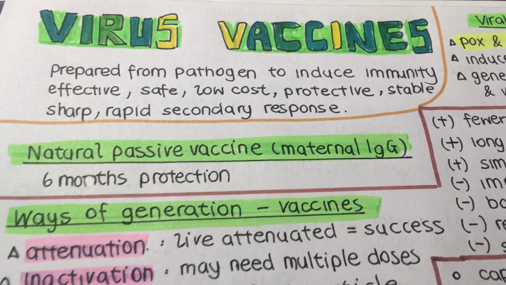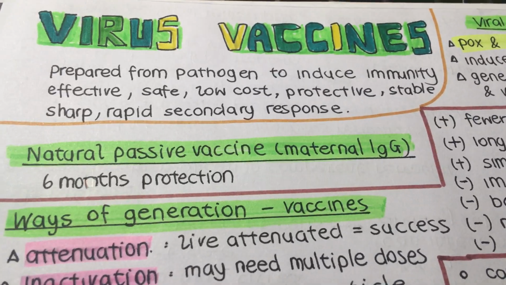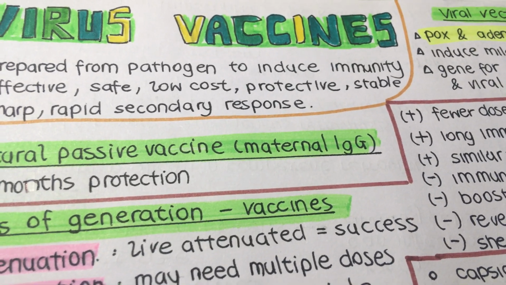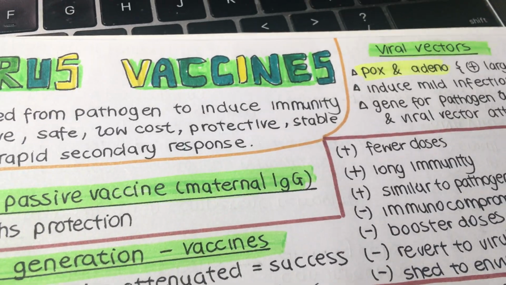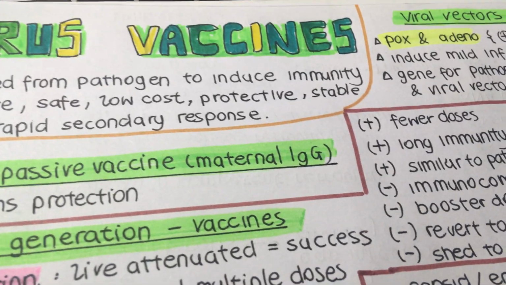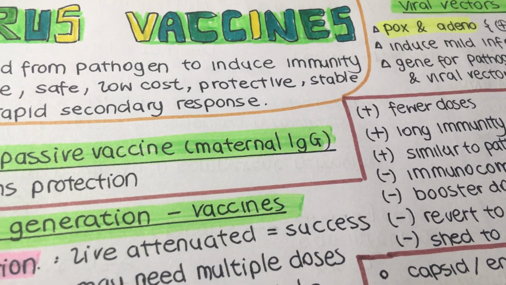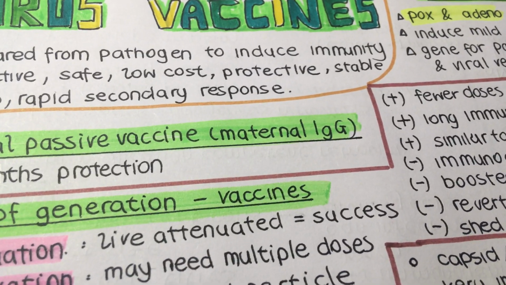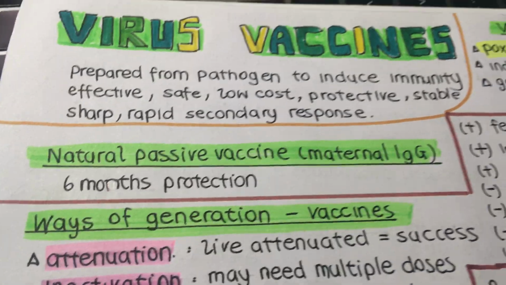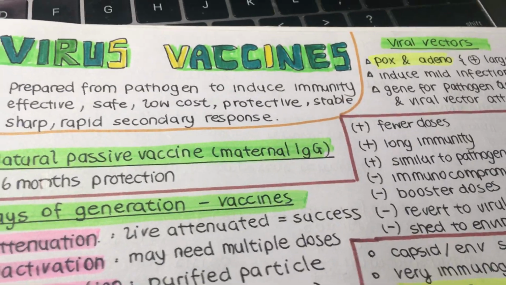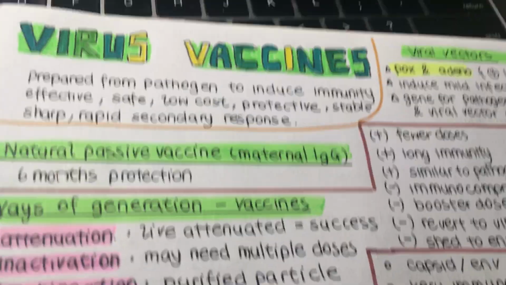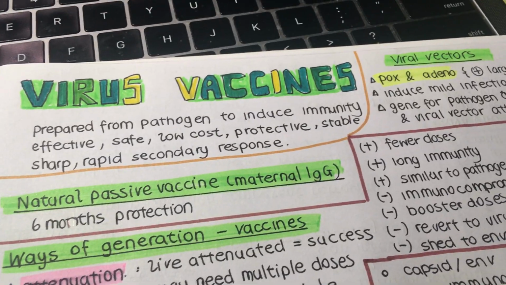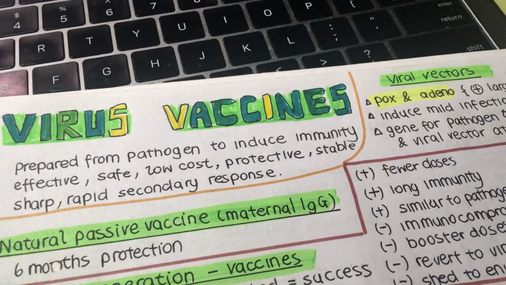And we actually have some natural sources of vaccines, such as the ones that we get from our mothers when we're breastfed. It's a natural passive vaccine because it induces an IgM response. And also when you're delivered as a baby, the vaginal secretions can also protect you, because it has some bacteria as well, and it acts as a natural source of immune stimulation.